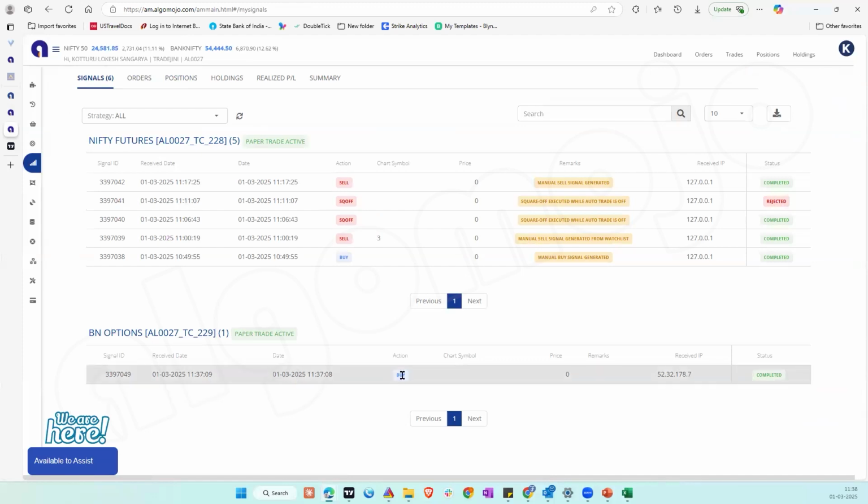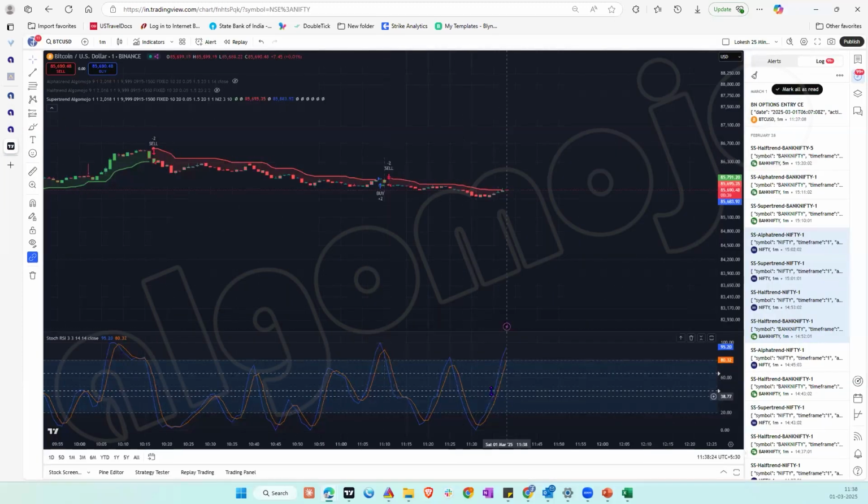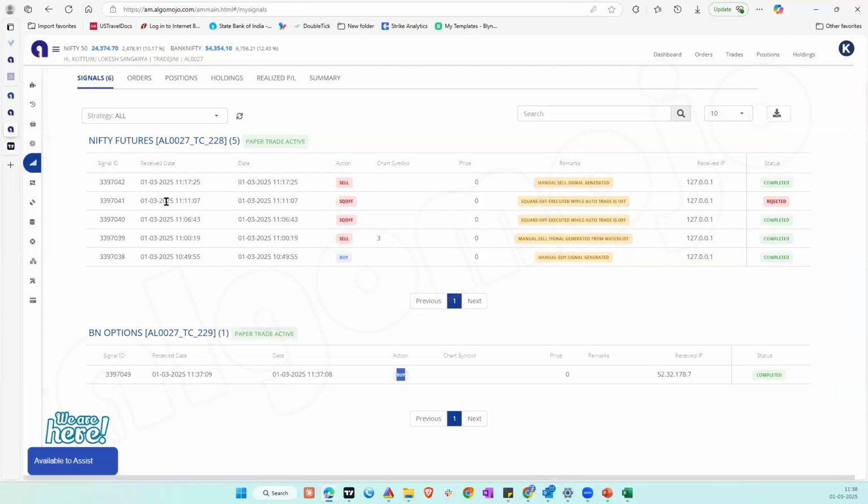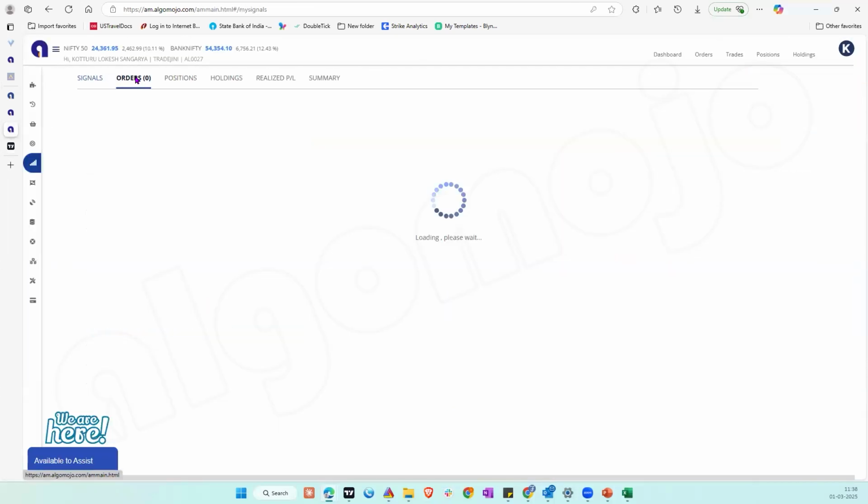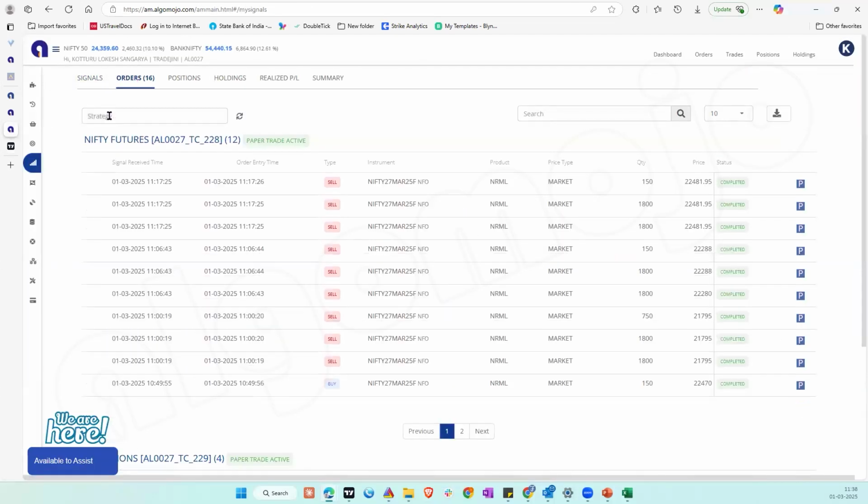It will show you what is the action that has come. So we wanted to trigger a buy signal when the RSI closed above this level of say 45 or something. And when it crosses below, we want the CE, which is taken, to be closed and PE to be taken. That's what we have defined. So now, as you can see here, you select this option, Bank Nifty option.